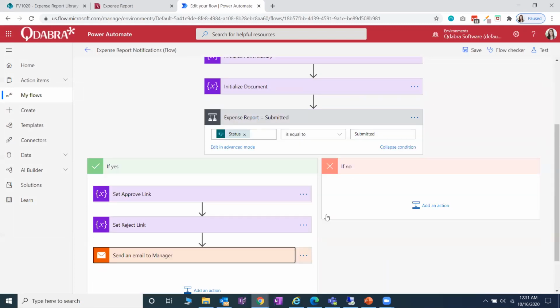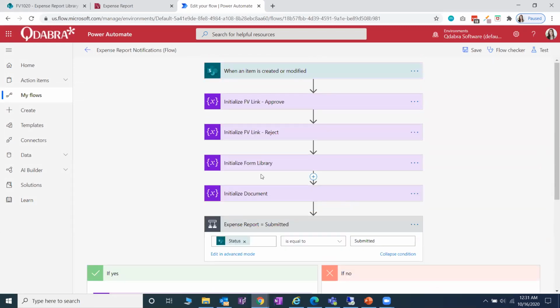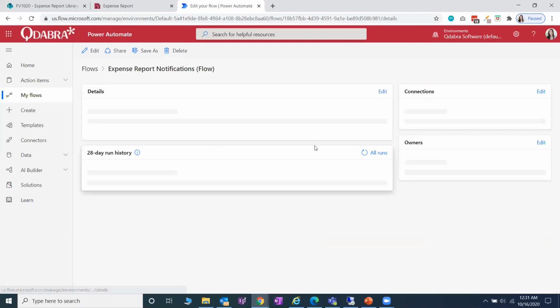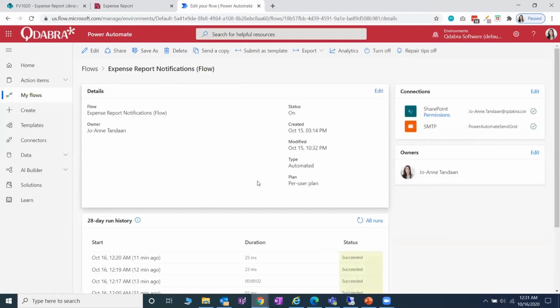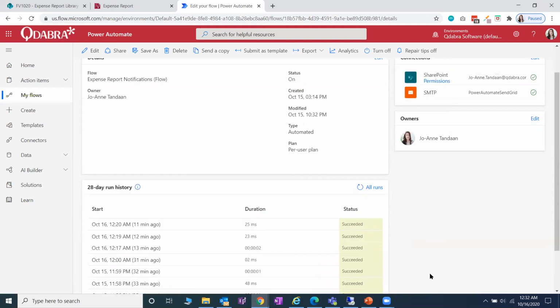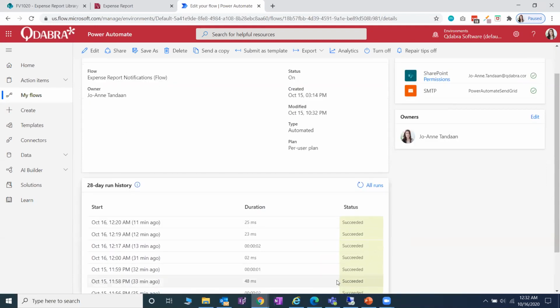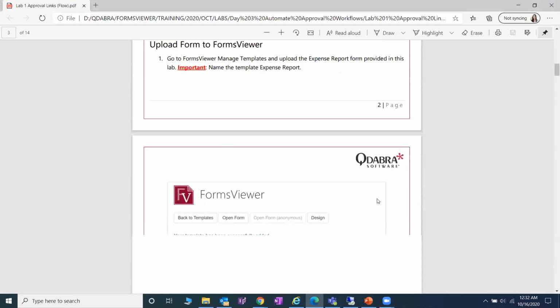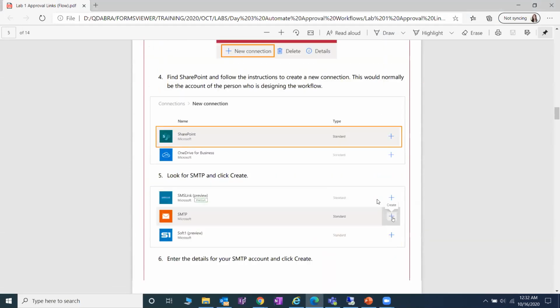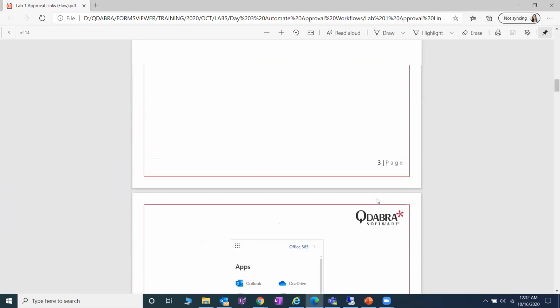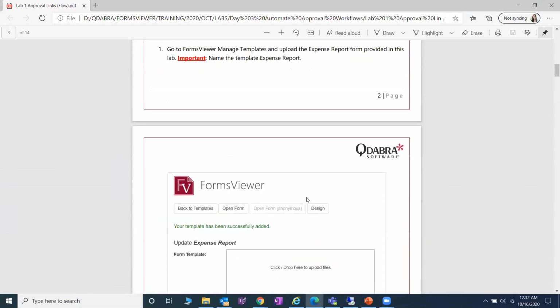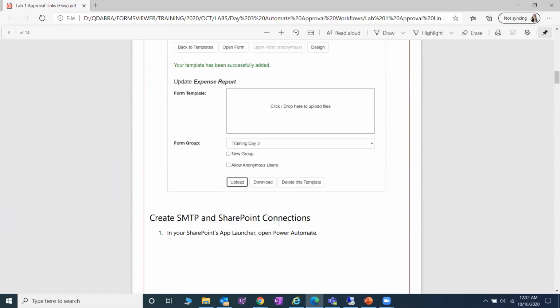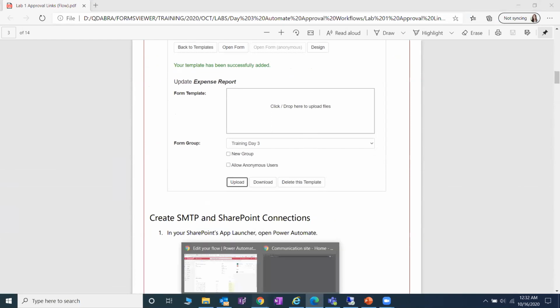So, I just gave a brief overview of what the flow is doing inside. Next, I'm going to show you how to deploy the exported flow to your own SharePoint site and create the SMTP and SharePoint connections.